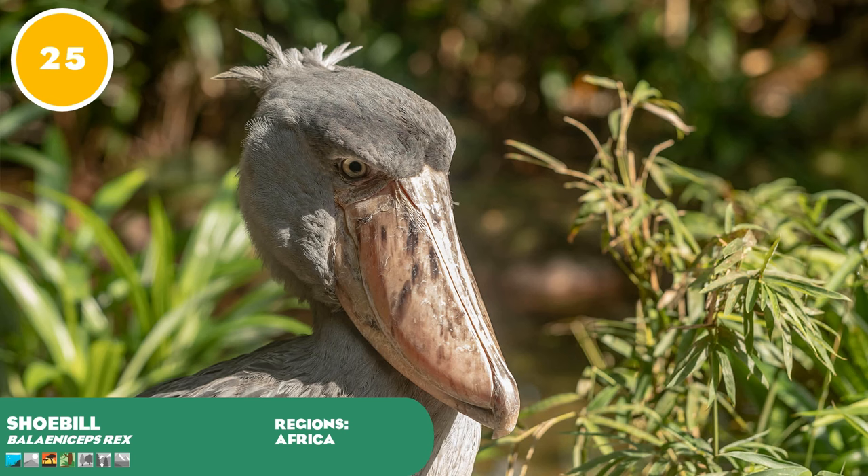The shoebill, or whale-headed stork, is not actually a stork at all, instead being more closely related to pelicaniforms — including pelicans, the hamerkop, ibises, spoonbills and herons. They live in tropical wetlands from South Sudan down to Zambia, using their large bill to snap up large catfish, tilapia, bichir and lungfish, and have also been known to prey upon waterfowl, turtles, small mammals and even crocodile hatchlings. Unlike their relatives, shoebill pairs nest solitarily, defending a territory and laying one to three eggs, with the second and third chicks acting as backups. Primary threats include habitat loss, disturbance and hunting, and over recent years this mysterious bird has seen a boost in popularity due to its intimidating presence and tendency to stare and remain still for long periods.